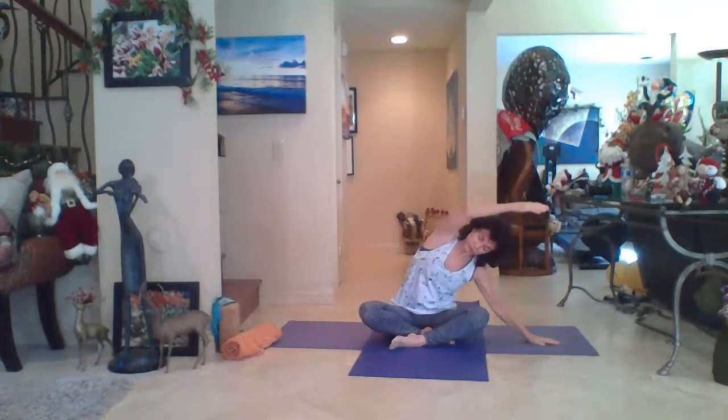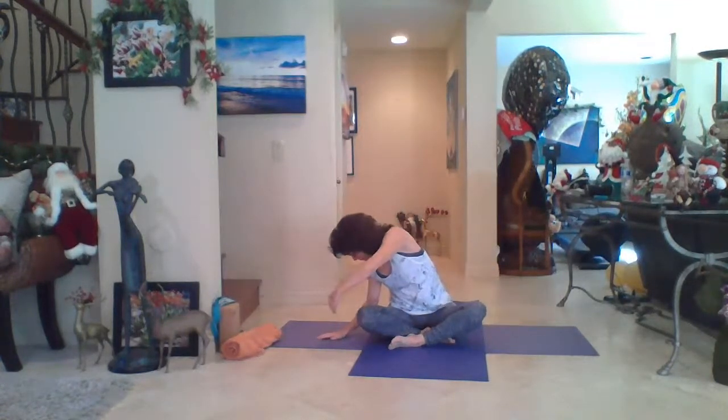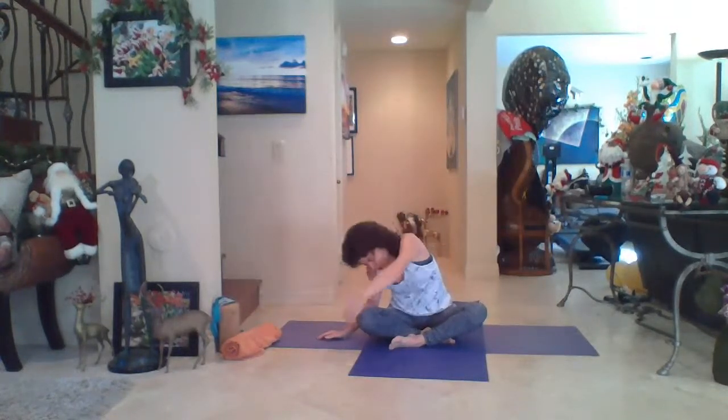Walk the body up. If your legs are crossed, switch. Get on your sits bones. And inhale. Feel the fingertips and the palms touch at the top. Exhale to the side. Inhale, open. Exhale, over. Inhale, open. And exhale over the beach ball across the front. Inhale, open. Exhale over the beach ball, round.